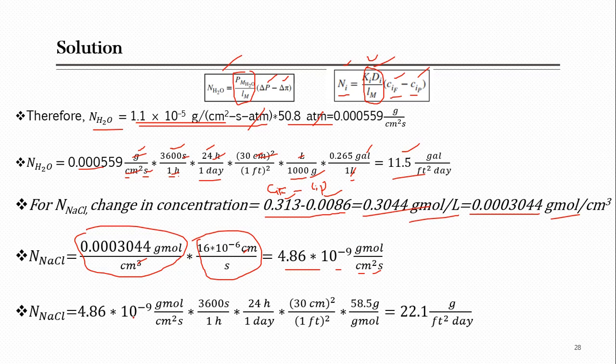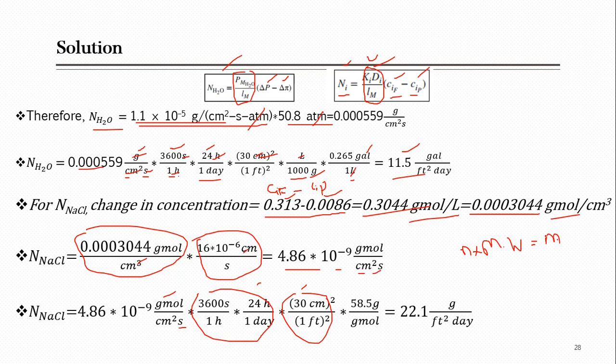So again we will make the unit conversion. Just start with the easiest one. Again, second is converted into day by using these two time conversions. Then there is centimeter square to feet square, which is similar to what we did initially for the flux of water. The last conversion we have to make is that here you have the answer in gram mole and you have to report in gram. So this gram mole can be converted. Gram mole is a unit of mole, and if we multiply it with the molecular weight, you will get the unit of mass, because n multiplied by molecular weight gives you the unit of mass of any component.